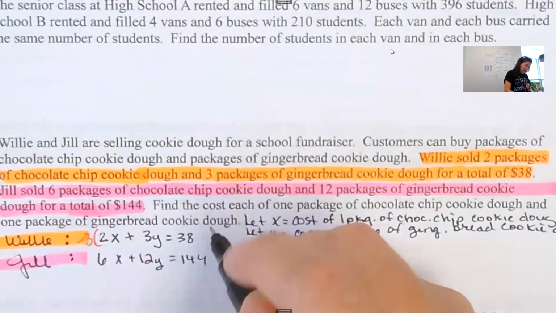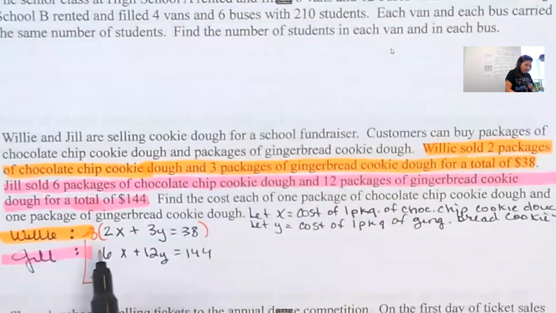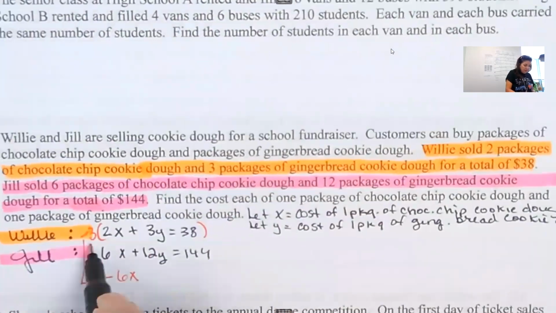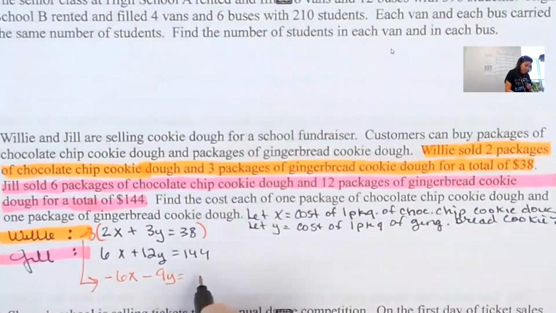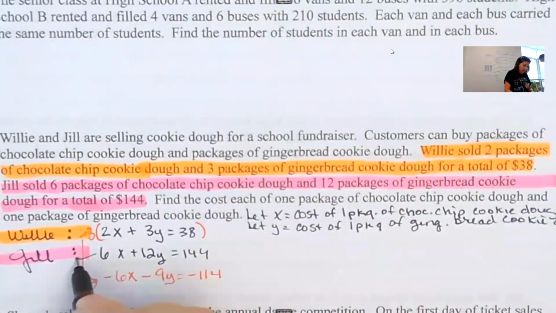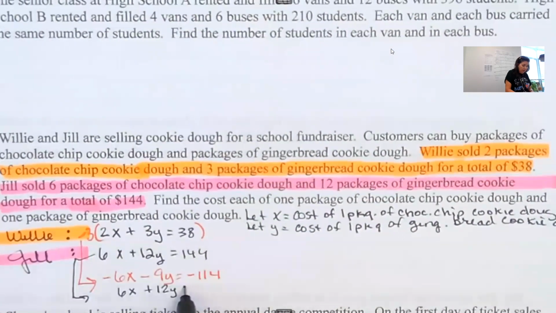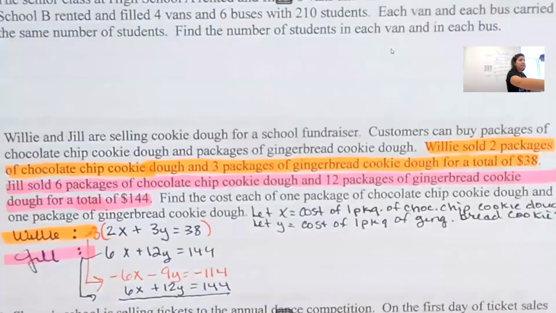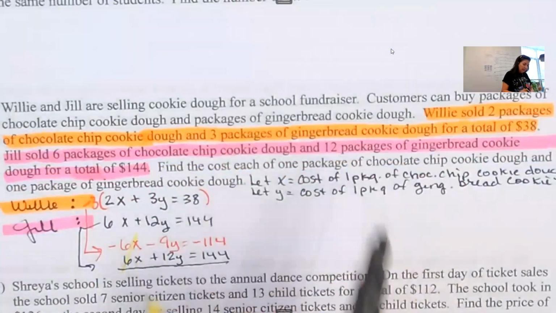And I'm going to bring that down here, okay? So I have to distribute every single term in the equation. -3 times 2x is -6x. -3 times +3y is -9y. -3 times 38 is -114. That negative sign is important. I don't need to multiply the bottom equation, which was 6x plus 12y equals 144. Everybody cool? Do my x's eliminate as I had hoped? Yeah. So my x's eliminate. And what's -9y plus 12y?